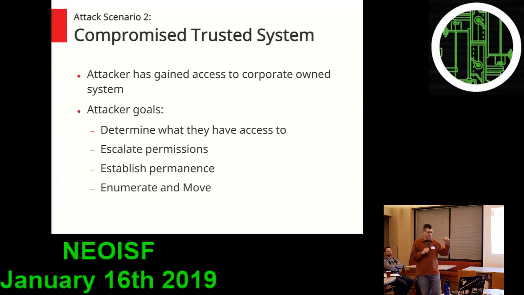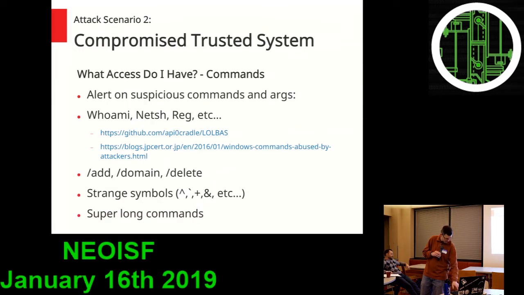So I have some attacker goals here, and red teamers, if I'm completely full of it, please tell me. Determine what they have access to, both on the network and locally. Maybe escalate permissions if they have the ability to. Try to establish permanence, enumerate, move. Other things you might do is check the health of the system, see if that system reboots constantly. I mention this because you could change system uptime, or feed some false logs that make it look like the system behaves differently than what they're expecting. It's kind of outside the scope, but anyways.